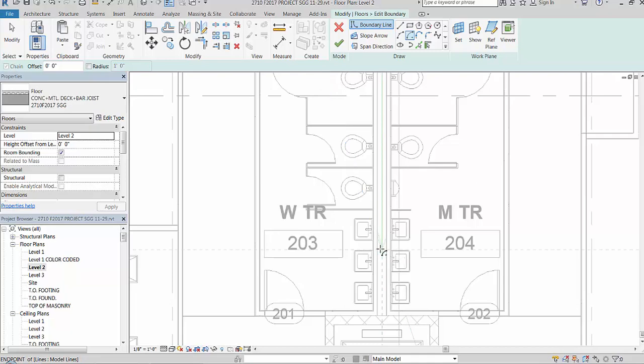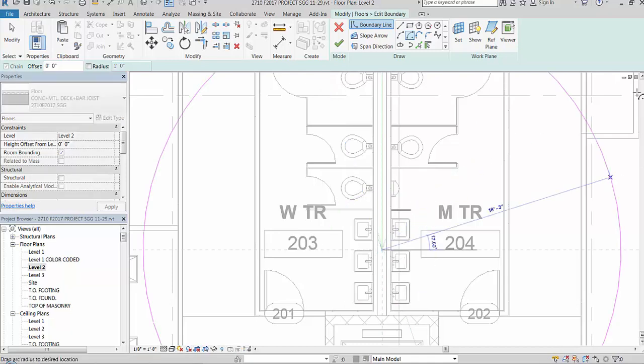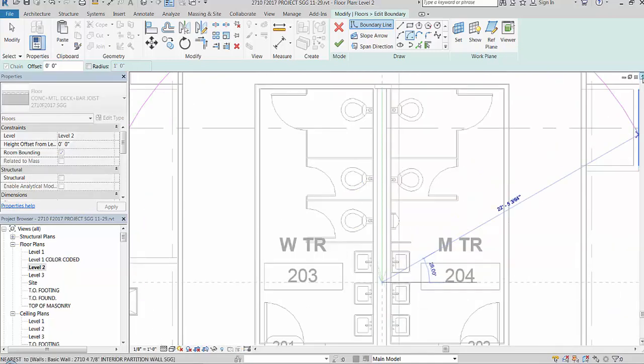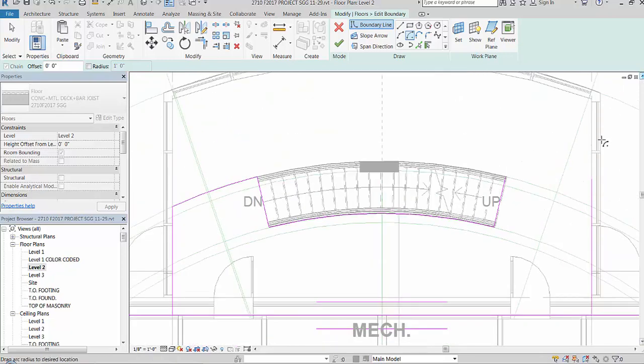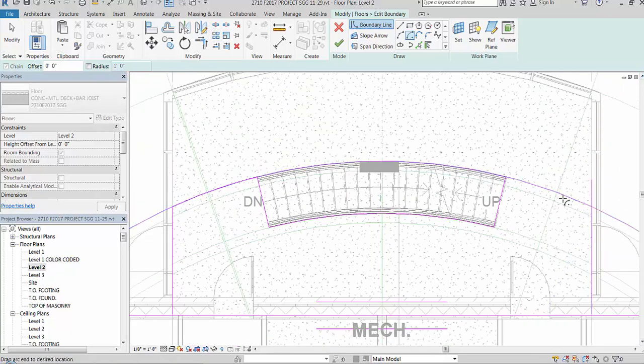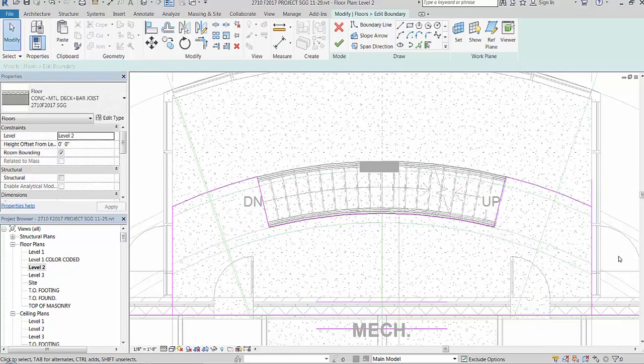Make sure we got our center point right there. And I'm going to find this point and then that end point. Trim extend to corner.